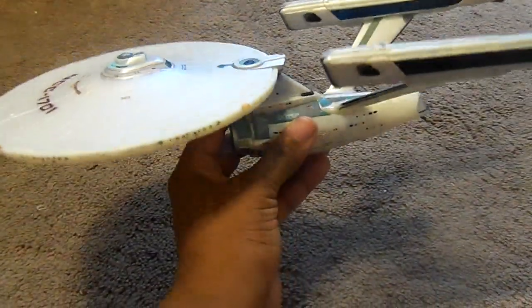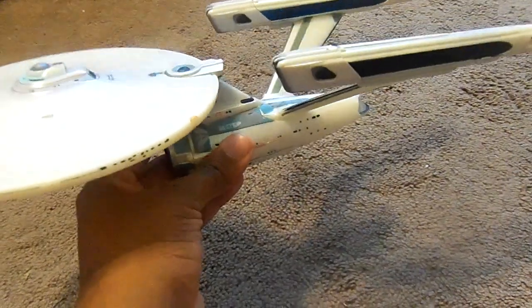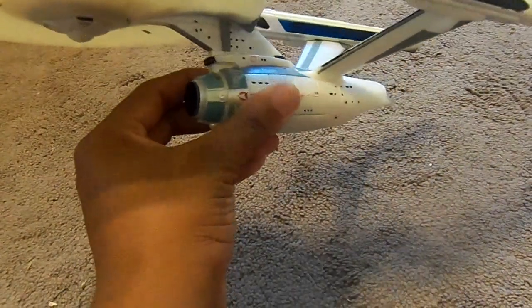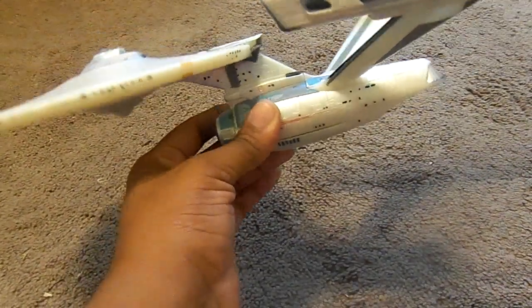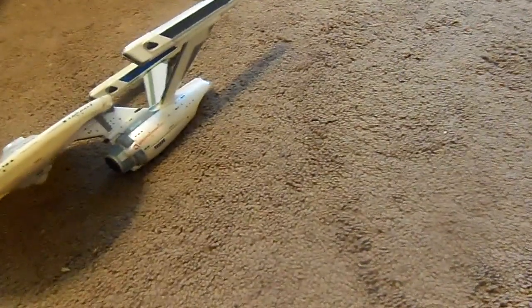This is a 2014 re-release. The reason they re-released the toy is that a lot of people didn't like the deflector dish and the impulse engines painted black. But they corrected the mistakes and added a slightly different paint job on it. Anyway, let me put the toy to the side and show you what the packaging box looks like.